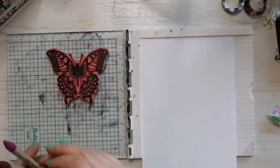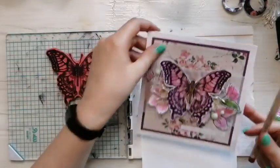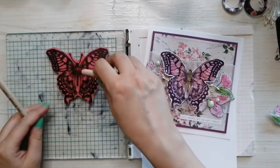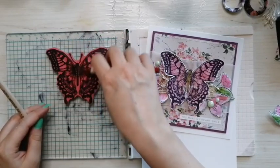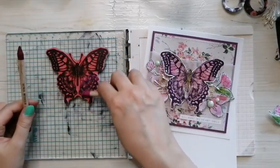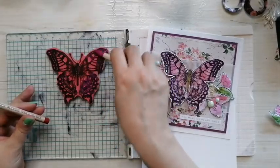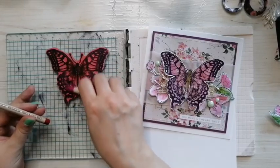So let's take the crayons again. And then maybe I'll put this one here for a while so I know what I'm doing. You can see, I needed to check if I'm out of frame coloring. So I'm coloring the butterfly using the pencils. First with Fire Brick. And then this one is the Picked Raspberry. Using the two tones I used in the flowers, so everything is going to be kind of matchy-matchy, because that's the way I do it.